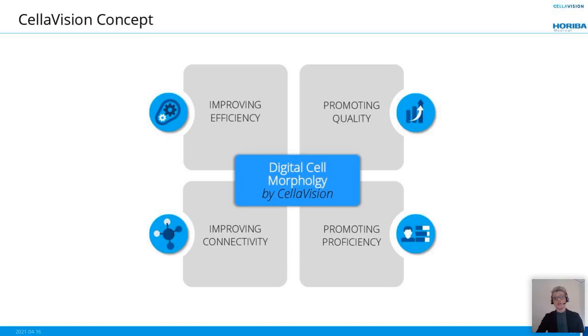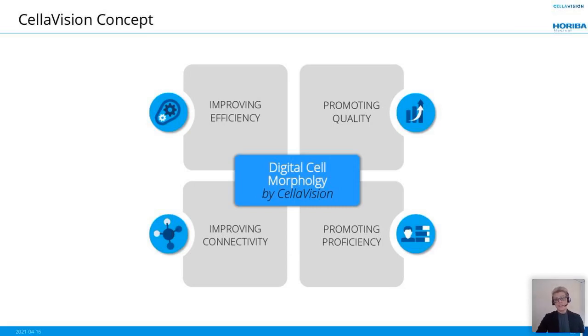If you're located in a large network, you can all share the same database, or you can log into each other's databases and help each other out and consult each other. And lastly, promote proficiency. Here you're helped in your day-to-day work using the CellaVision software. You can, for example, pull up reference cells that come with the software, or you can create your own reference cells to help the technologist compare and discuss. And you can also review cells grouped side by side. You can compare myelocytes and promyelocytes next to each other and see the differences and the similarities between those cell types. And that makes it easier for the staff to work together.